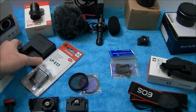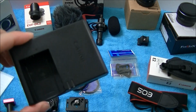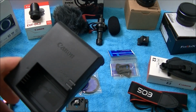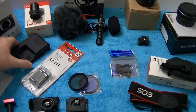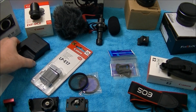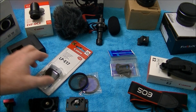Alright, the next thing, I already talked about this, but I got a USA charger, because my gray market Canon came with a European charger and I just didn't like it. And so I needed an extra battery, and I was going back and forth. Oh, by the way, before I go, this was like $20 on eBay.